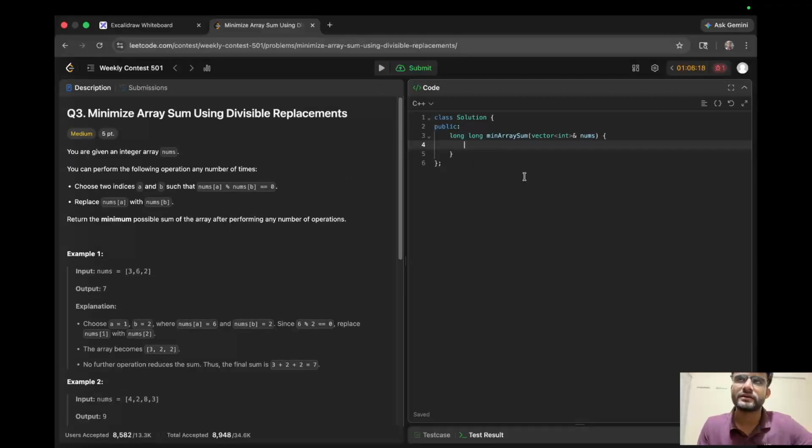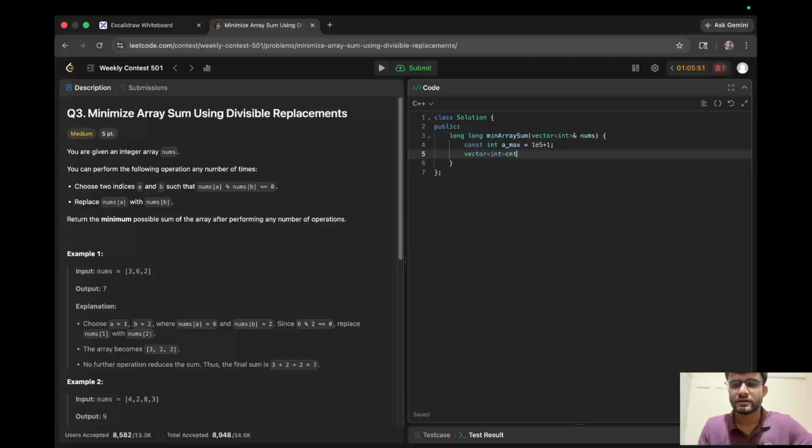For encountering the duplicate elements, first of all let's take the maximum value of the array nums. This is 10 to the power 5.